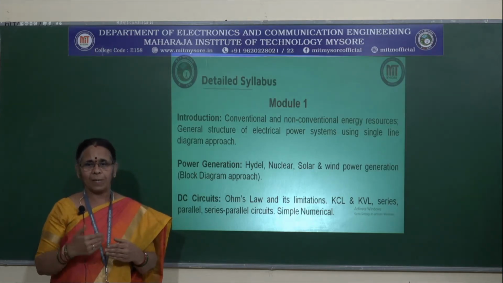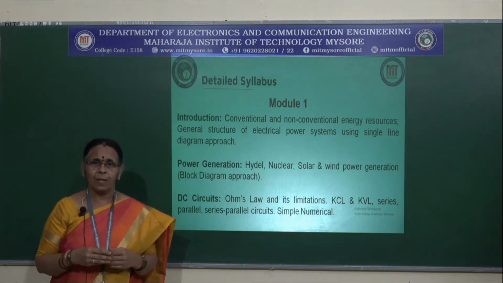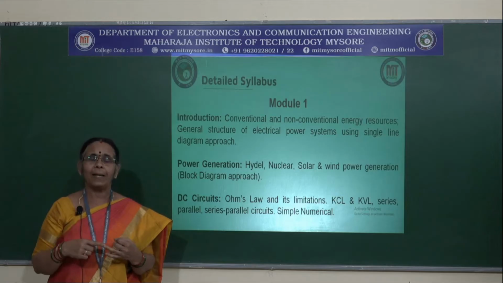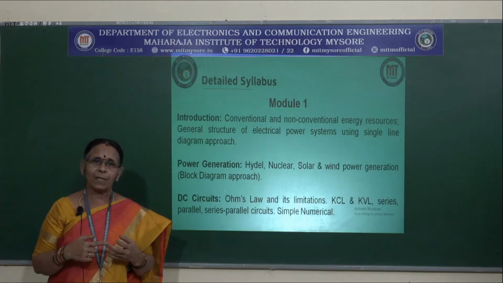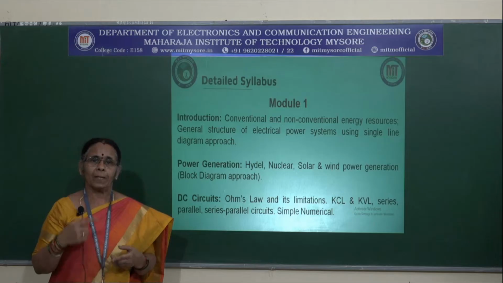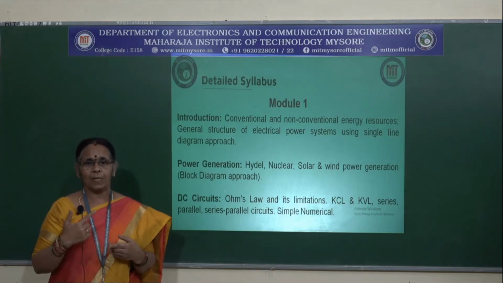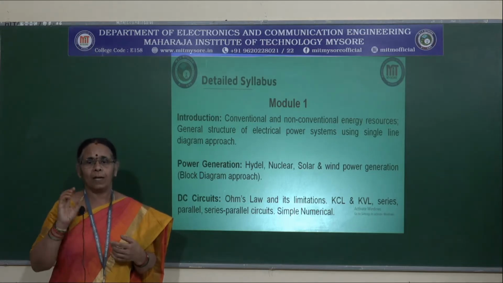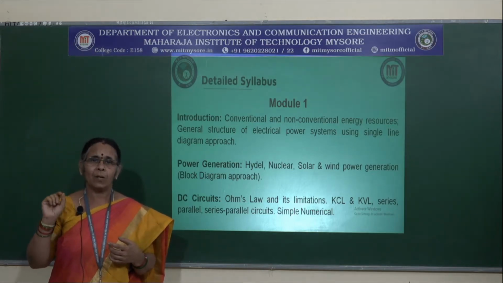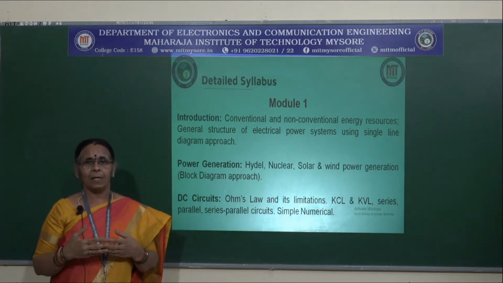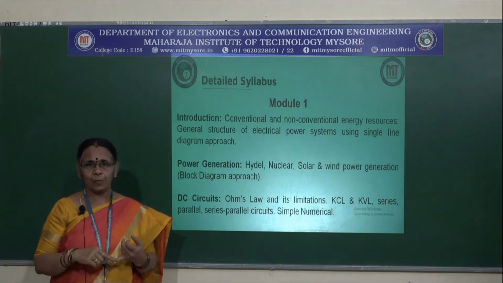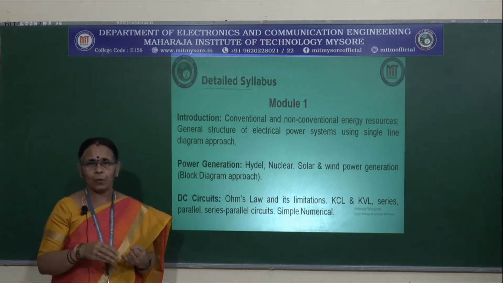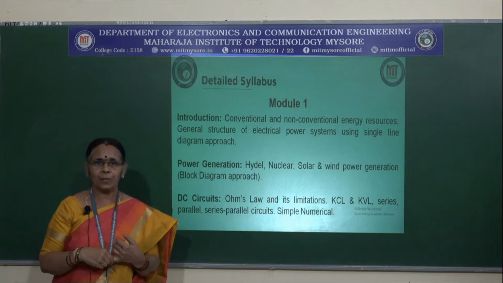Then coming to the next part, which is DC circuits. Under DC circuits, you will be studying Ohm's law and its limitations, then Kirchhoff's current law and Kirchhoff's voltage law. Then you are also going to study series, parallel and series parallel circuits, with small examples on each of them. That means the statement of Ohm's law and the expressions included for Ohm's law, and also its limitations, you are going to study.